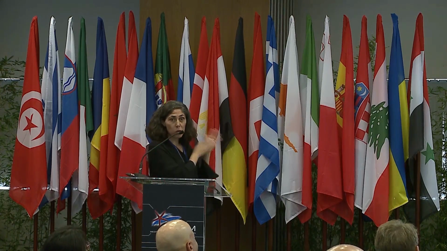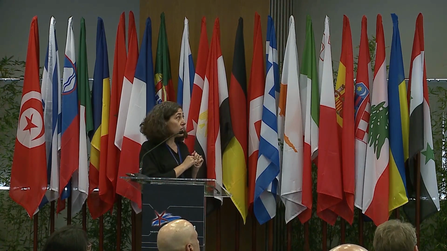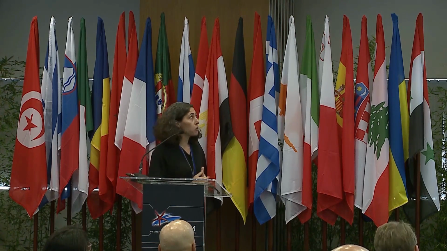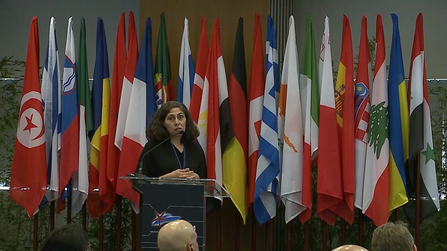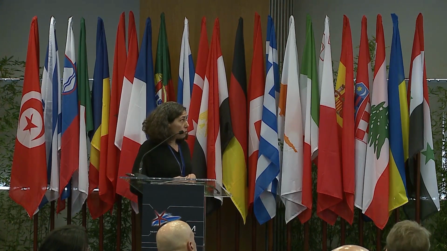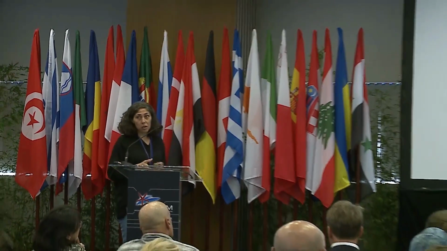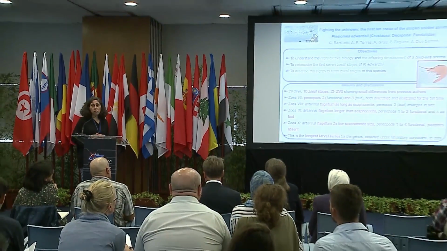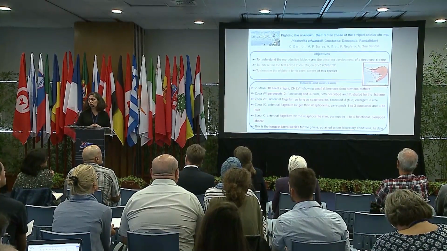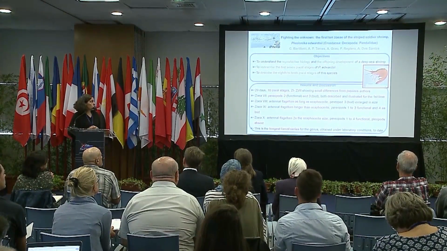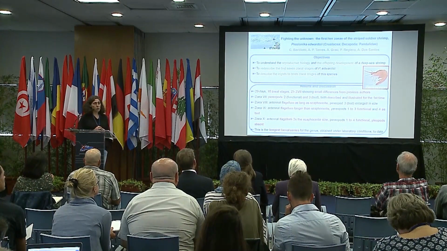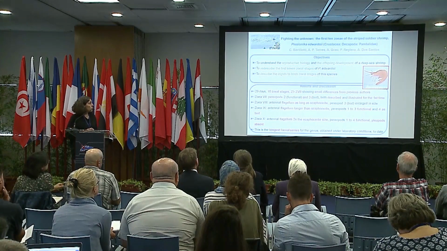Otherwise, you don't understand most of the things that we have here, since they are related with figures that I have in the poster and not in here. But the most important message of this poster is that we are trying to fight the unknown, and in this case, we are trying to do it studying the first 10 zoal stages of the stripped soldier shrimp. This is a species with an economic importance in the fisheries in the Mediterranean Sea.